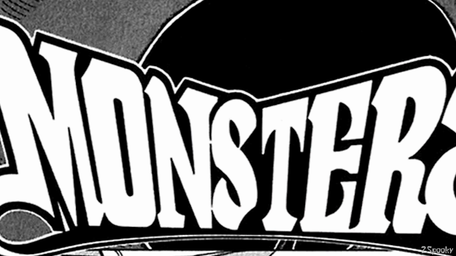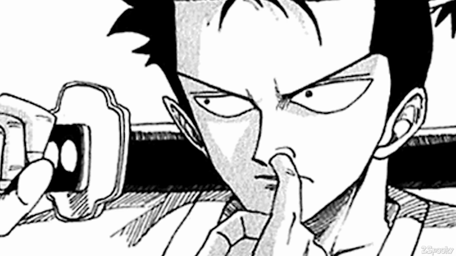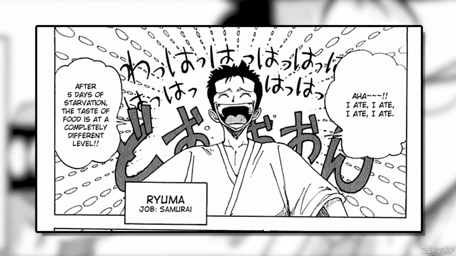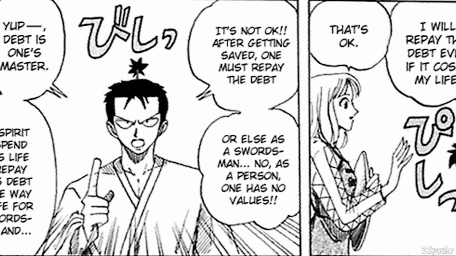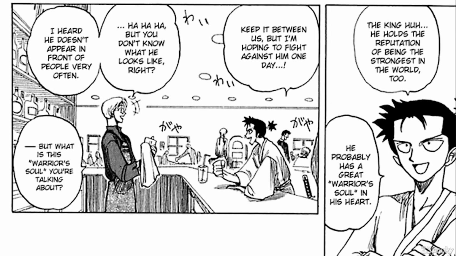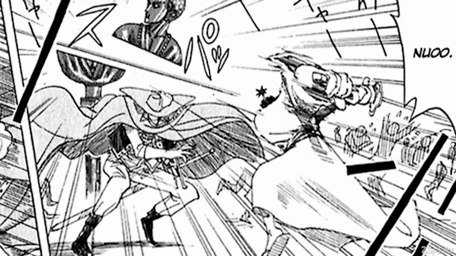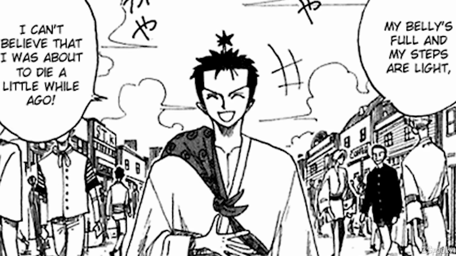In 1994, Oda released a one-shot titled Monsters, which centered around a samurai who was also named Ryuma, venturing into a town on the brink of death from starvation. We then learn a little bit about Ryuma through his interactions with the townspeople. He's in search of the greatest swordsman in the world, who is known as the King. He's a bit cocky, but has the true soul of a warrior, and he's incredibly strong too. I highly suggest you guys give it a read yourselves.